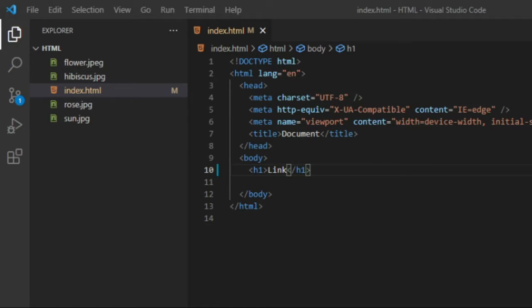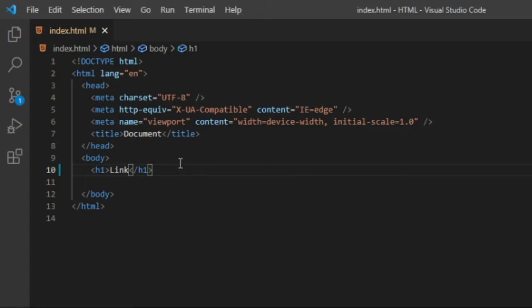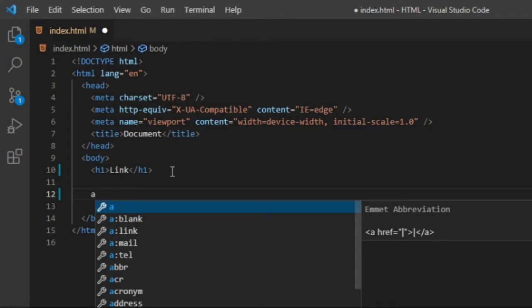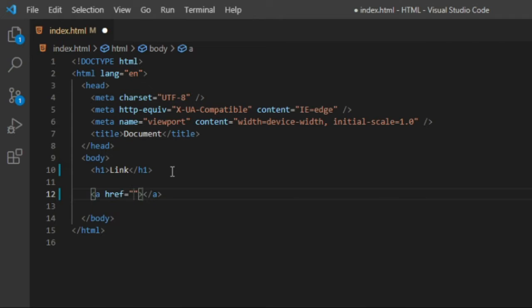web page. So go over to your code editor, and the only thing I have there is an H1 which says links. So we need the H1. We are going to be adding our link, and to add the link we'll need an anchor tag. The anchor tag can be represented by the letter A. So by typing it and then selecting it in our code editor, it will help us to complete it by writing the opening tag and the closing tag.